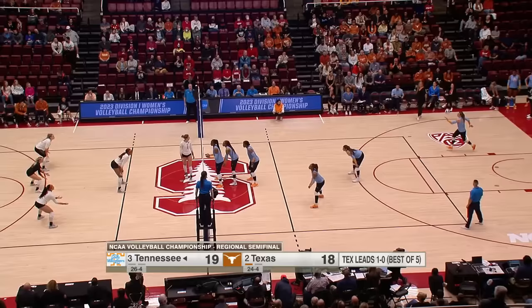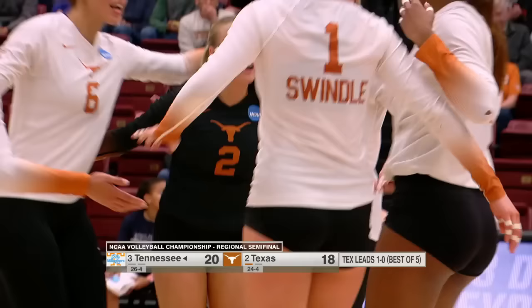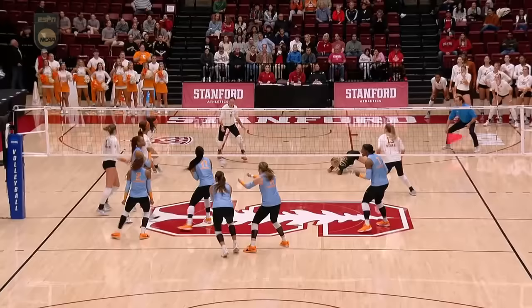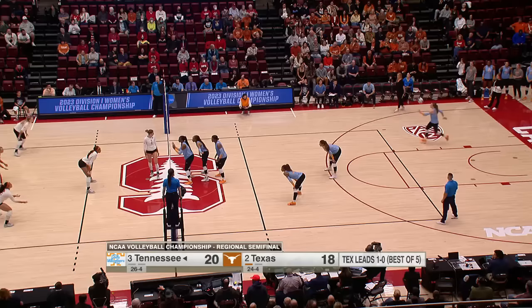McConnell. Stays the one there defensively and turning it into offense. It's Janasia Moore on the kill. And because we've got Erica Lovett in left back, this is Ponte in the back row. What a great overhead pass to keep her team in system. And it also creates tempo. Taking that ball above her head, gets the ball to the setter quickly. And Janasia Moore with that big swing, a whip of an arm at the left side.